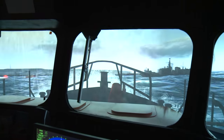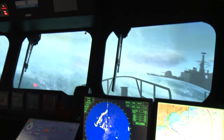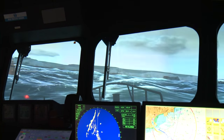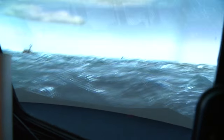How many hours in the simulator would they do as part of this course? For the navigators, they spend probably on average about a day to a day and a half in here, because we can reset the scenarios and change the environment very quickly. The coxswains, when they're down here on a coxswain development course, spend anywhere between one to two days in here, just fine-tuning the skills they're learning before we take them out afloat and they get practice on the real boats.